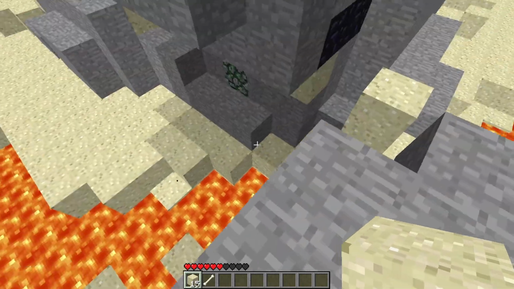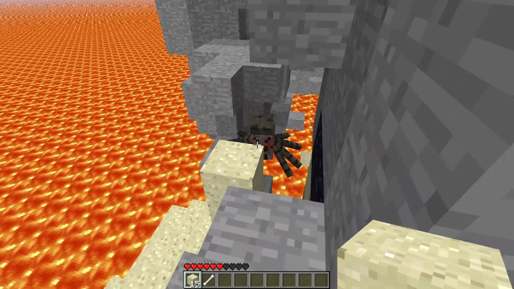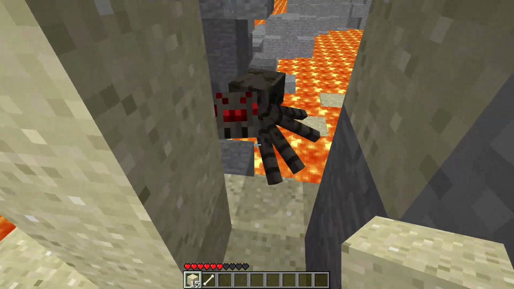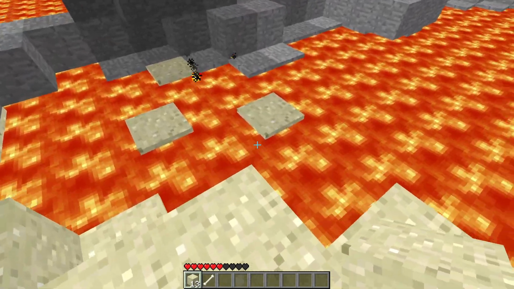Okay, can I get over there without dying? I don't know. Let's just go. Let's go, go, go, go, go. Hey, one of them fell in. It's not Spider Bro. Spider Bro would never be so mean. He knows better than that. Okay, I did it. Blocked. Spawners blocked. No danger here.